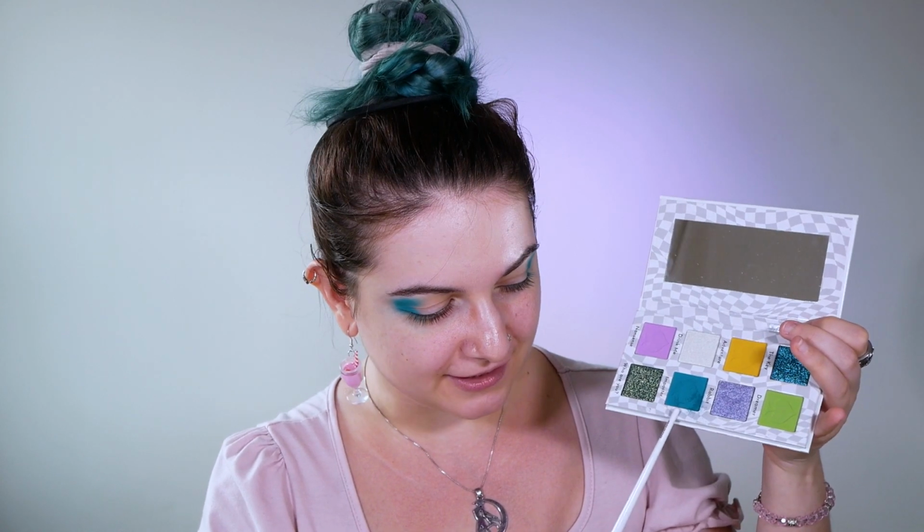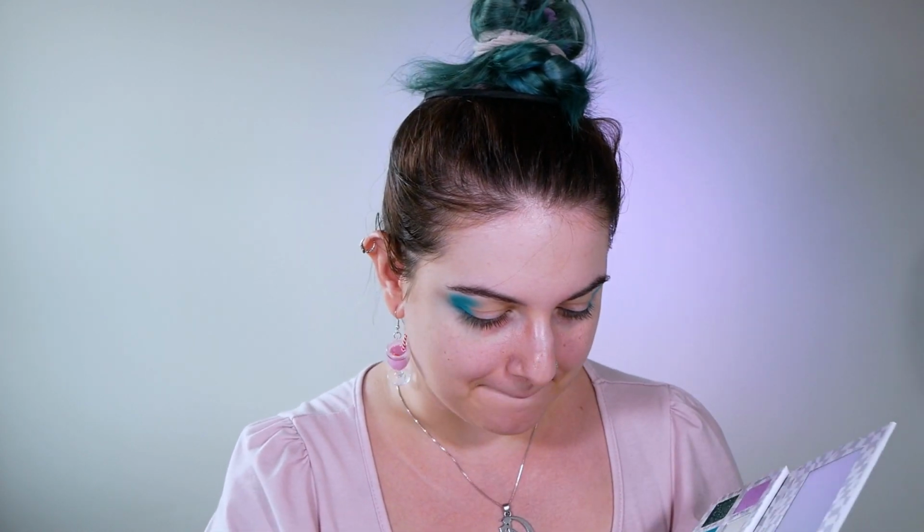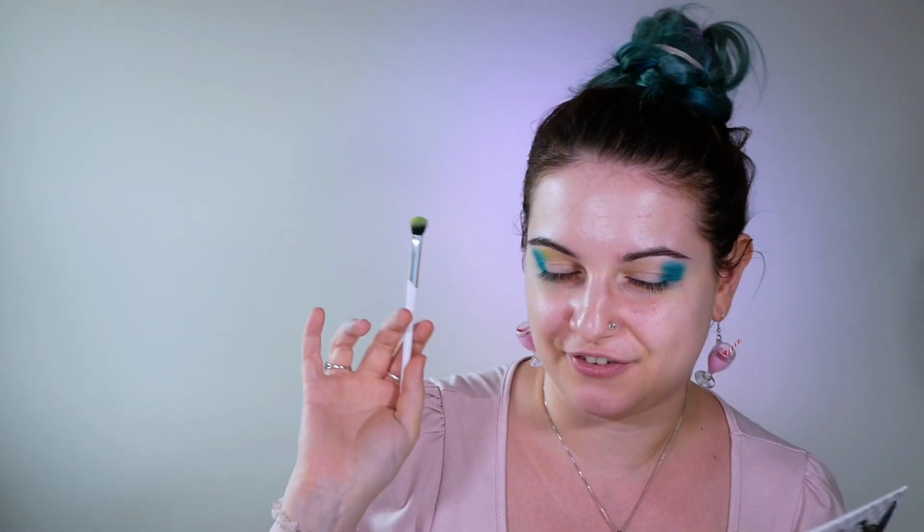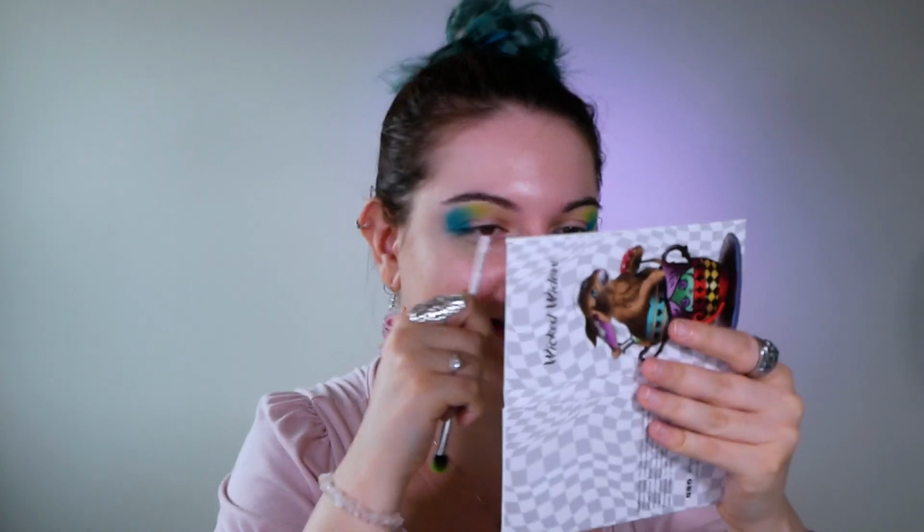And as you can see, there is a bit of kickback in the eyeshadow, but I think that this depends on the brush. For example, I'm using quite loose brushes, as you can see here, but if you're using a stiffer brush that's not that fluffy, I don't think that you're gonna have this, because I have used another brush which is not as fluffy as this, and I didn't have the same issue. Well, to me it's not really an issue, but since I'm reviewing the palette, I feel that I have to tell you about it. All in all, the quality and the blendability are super nice, and look how greatly the teal and the grass green go together. I love this color combo.